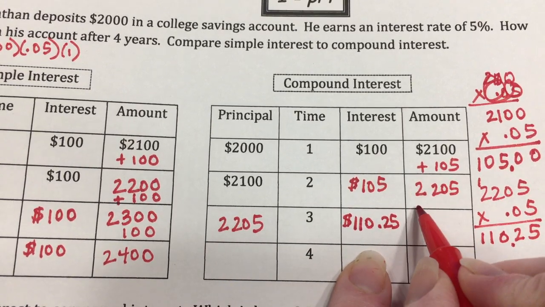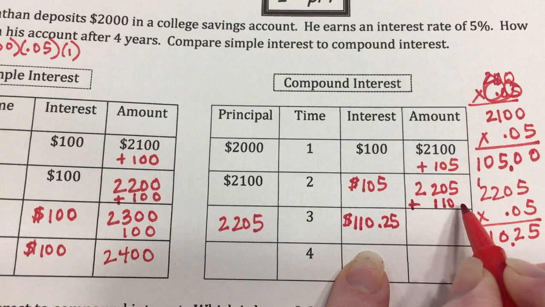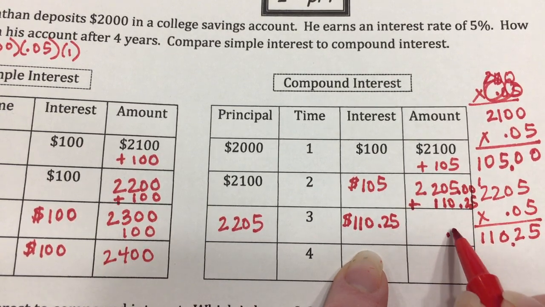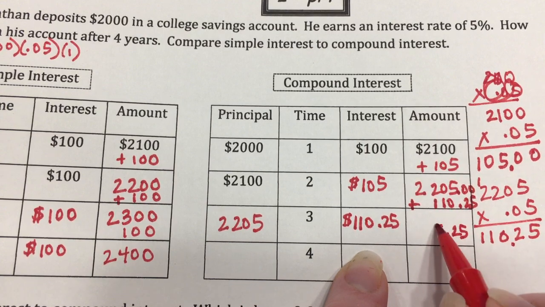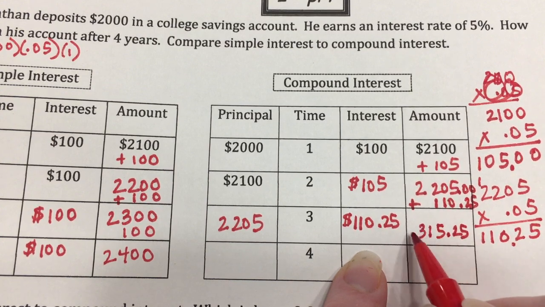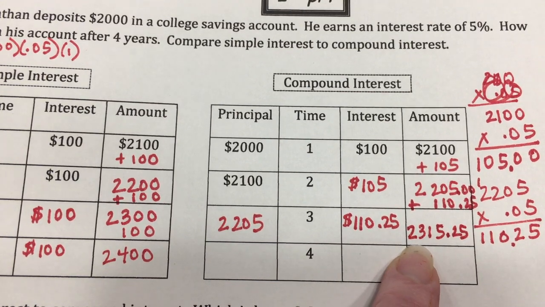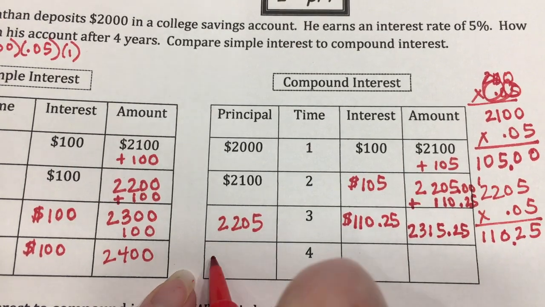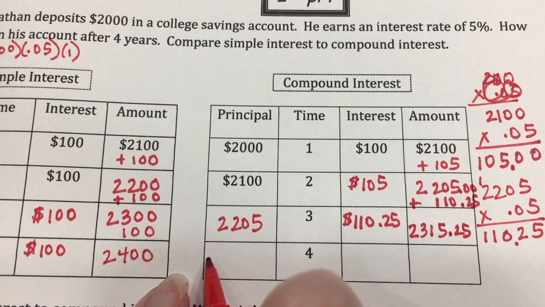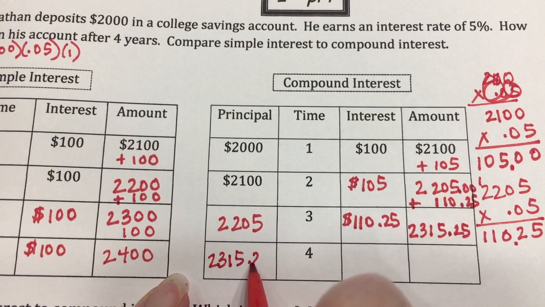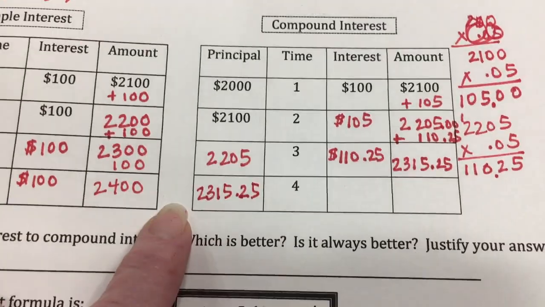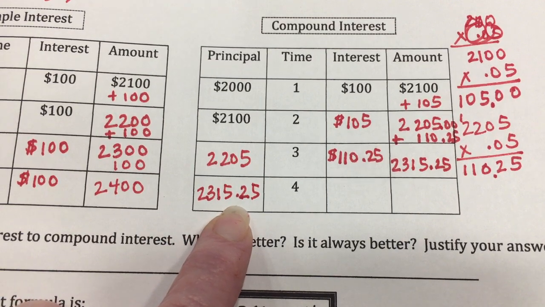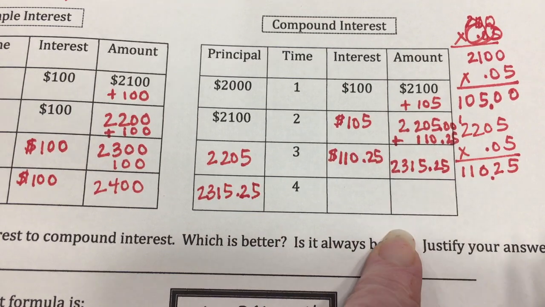All right, so a little more than the last year, because the principal was different. So now I get to add that. Adding that, I need to add 2 zeros in order to add it. So this becomes 5 plus 0 is 5, 1, 3, 2,000. Okay, so 2,315.25. All right, then I get to change that over here to this. Okay, so my new principal is $2,315.25. This is what I multiply times the same interest rate.